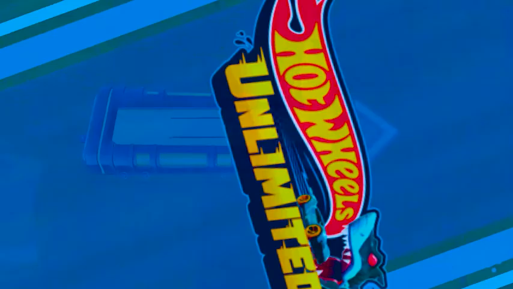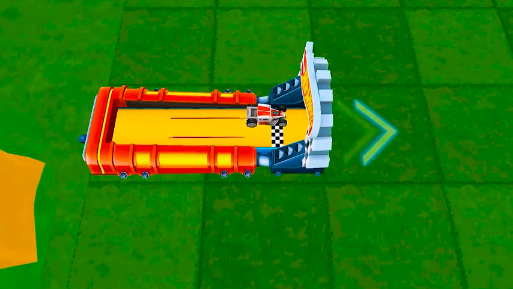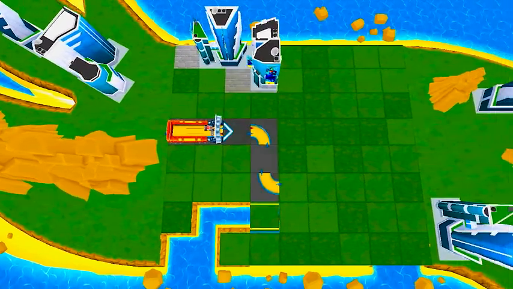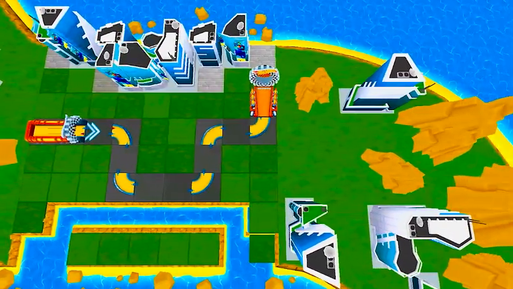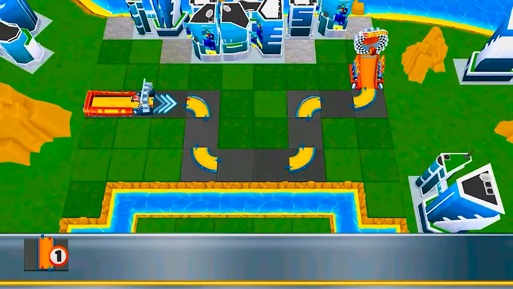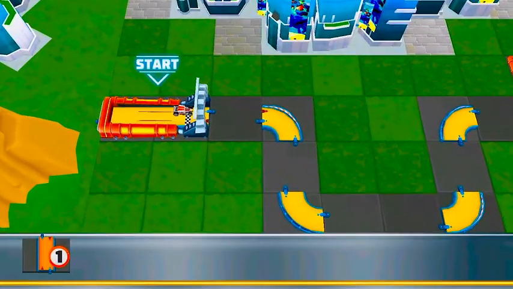I hope you've got your thinking cap on. This is a puzzle trial. Your goal is to fix the track in order to get your car from this launcher to the finish ring. Can you do it? Sure you can! Here are your track pieces.